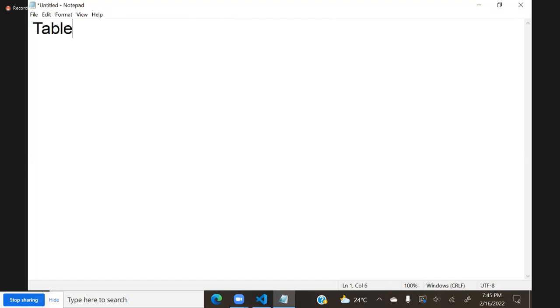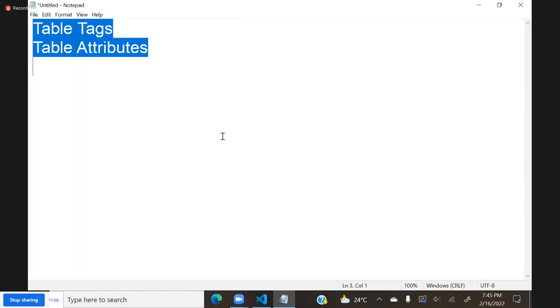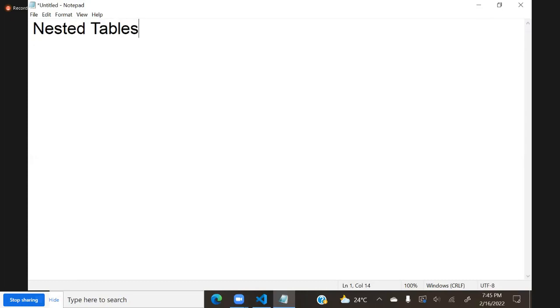We learned table tags and how to use table attributes. I will show you one small example of how to use a table inside another table, meaning nested tables. How do we work with nested tables?